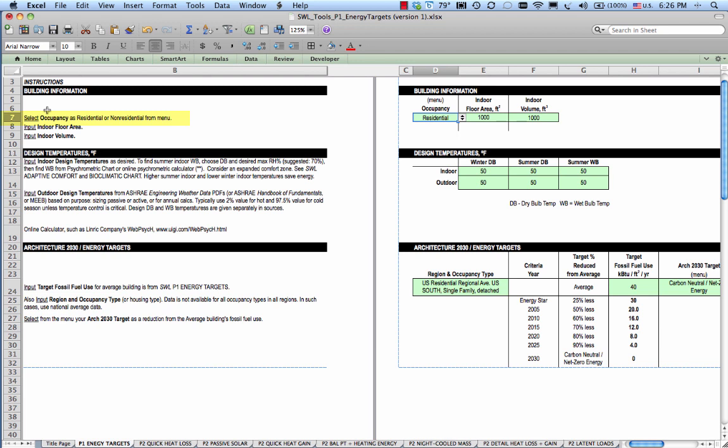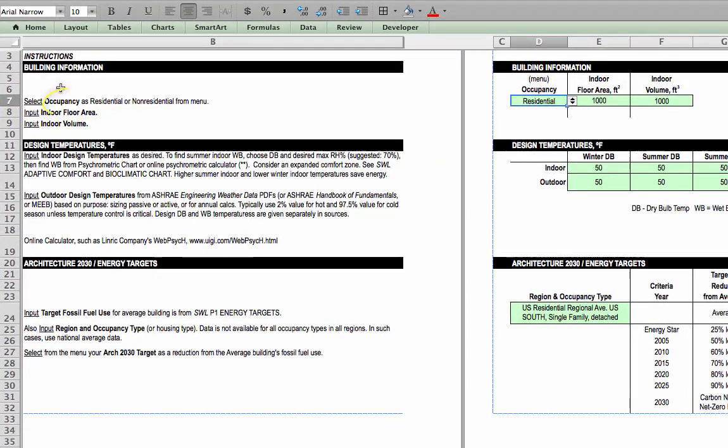So these instructions follow a kind of logical order that parallels what you need to do in the spreadsheet. So the name that's referred to here in bold as occupancy, notice that it shows up on the right as the title for the piece of information that you're trying to input. Also on the right here, it's called occupancy.